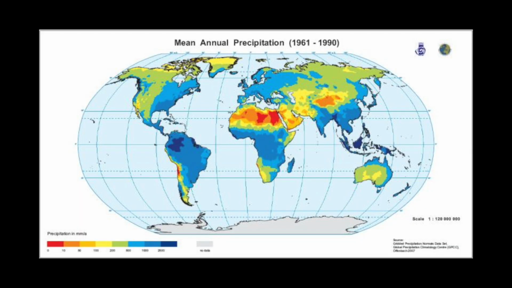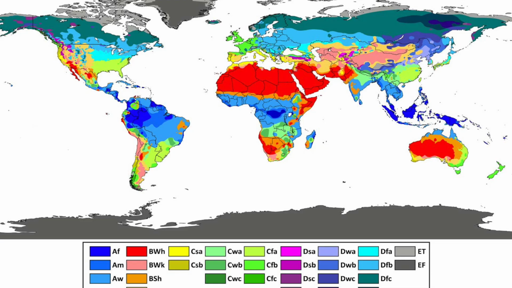Global distribution of the rainfall. There is a wide range of spatial and temporal variation in the distribution of the precipitation over the globe. For example, the equatorial region records the highest mean annual rainfall, which is more or less evenly distributed throughout the year. The tropical and the subtropical hot deserts receive the lowest mean annual rainfall.